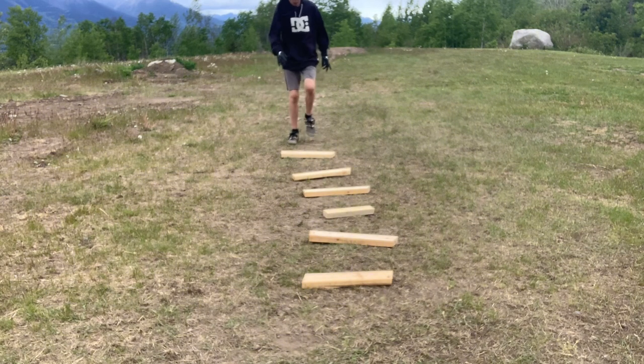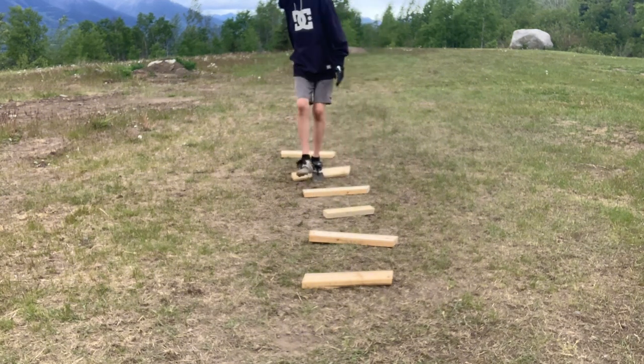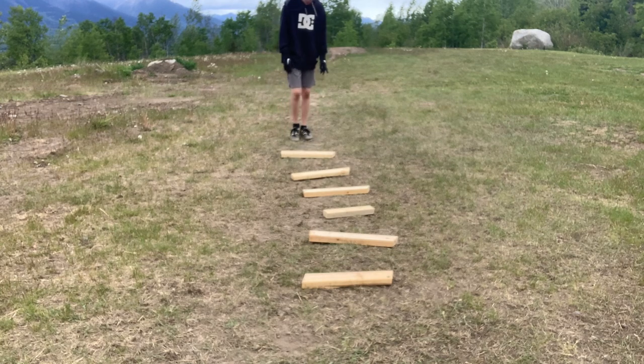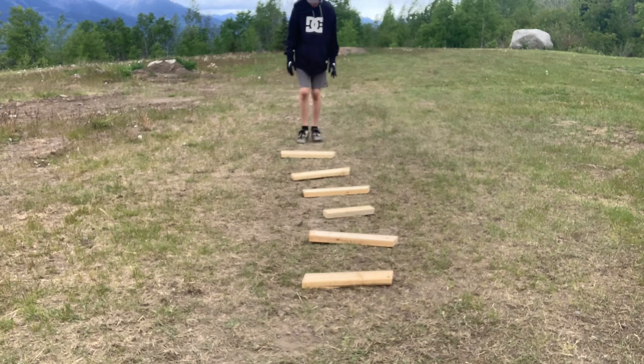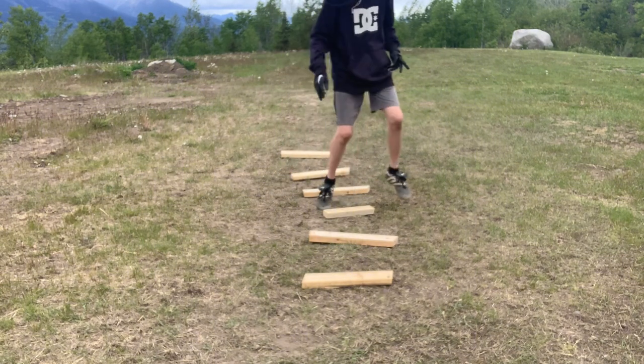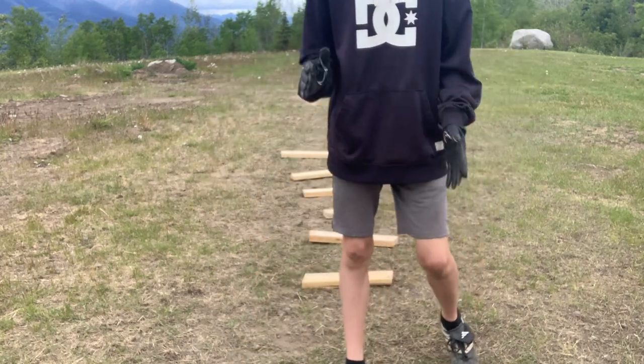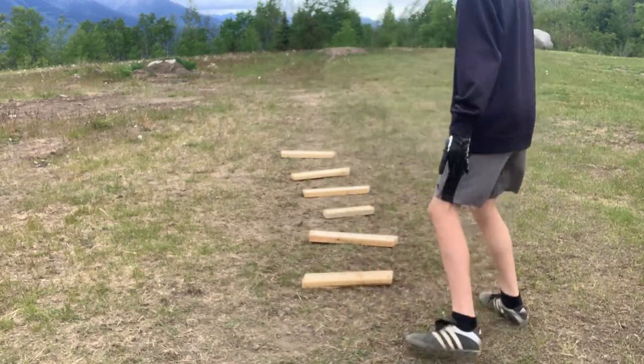And back. Oh, screwing it up a little bit. So see, just take it slow. Get your mind working together with your legs. 1-2 out, 1-2 out. And then start trying to get your arms moving too.